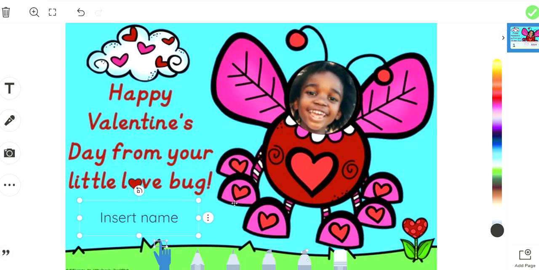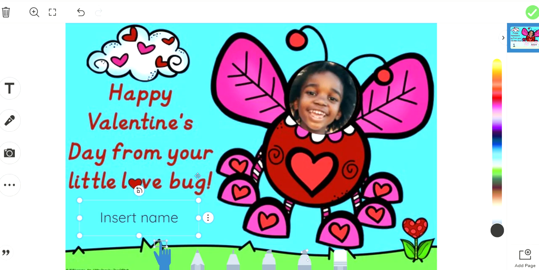But I just wanted to show you the different, obviously the kids can use whatever tools that they would like to personalize the card. They could draw, instead of typing their name, they could write their name or draw their name. They could draw other pictures on here with any of the drawing tools. And what I especially like about Seesaw is they can then record a special message to their card recipient as well. So there's a lot of different ways in Seesaw that they can personalize the card, which is very nice.